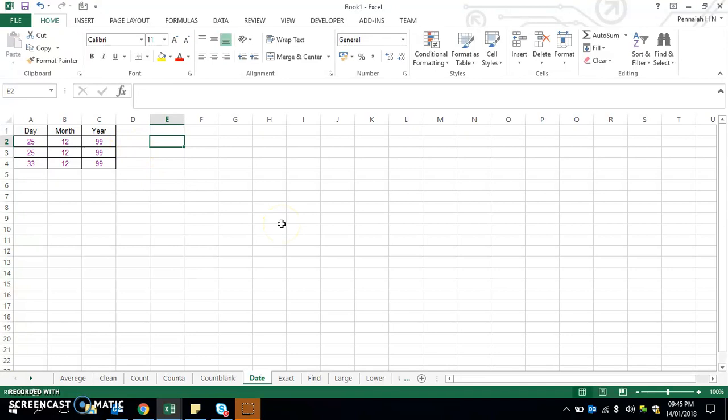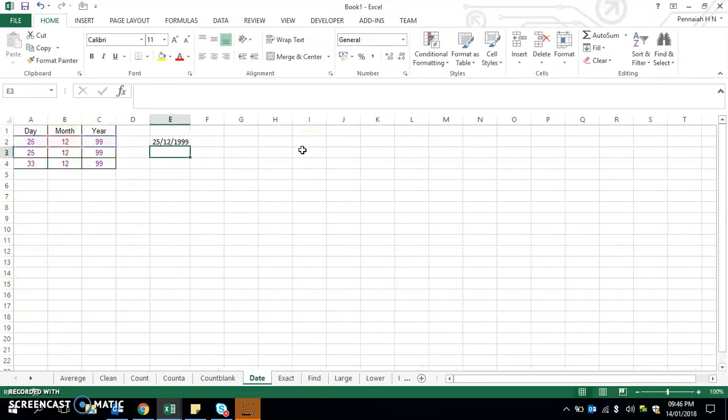So just put in the formula called date, equal to DATE. It says first select the year and there is a comma, so we're going to enter a comma. Next it says month. This is the month. Again it's asking for a comma, I'll enter a comma. Again it says day. Select a day. Close the bracket. Enter. So it will give you the data in a date format. So this is all about the date function.